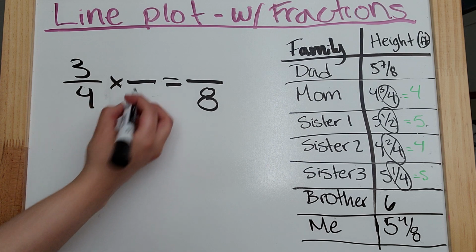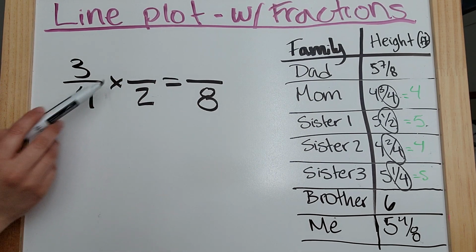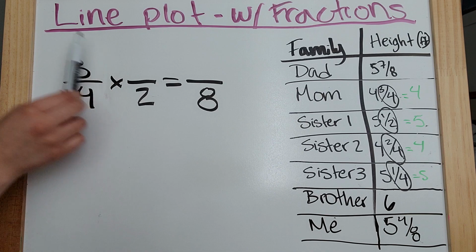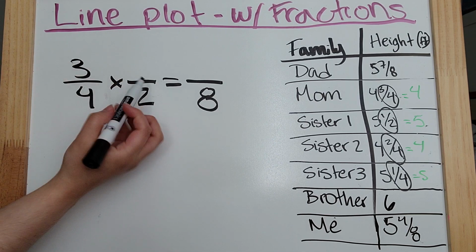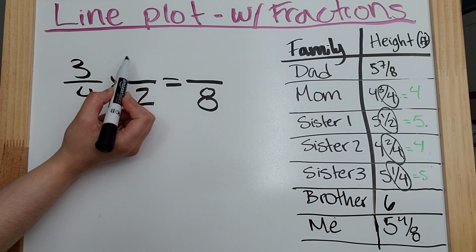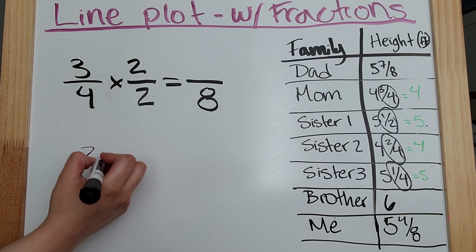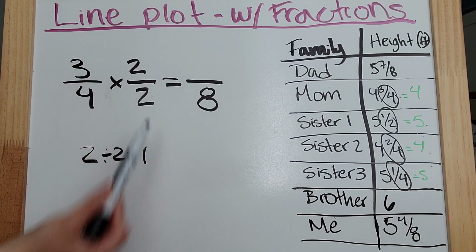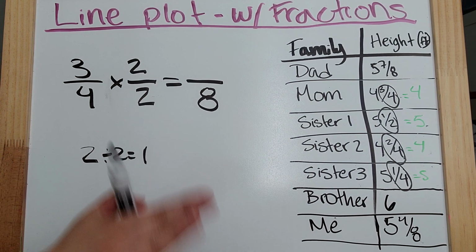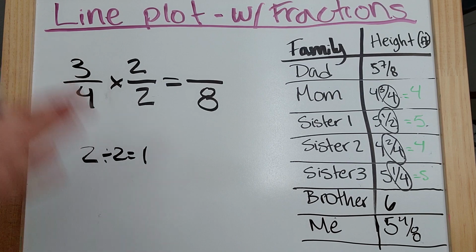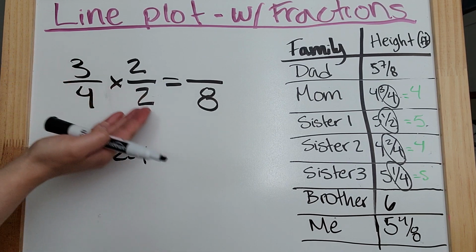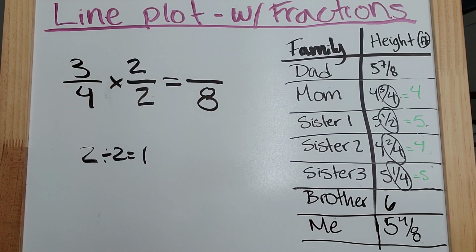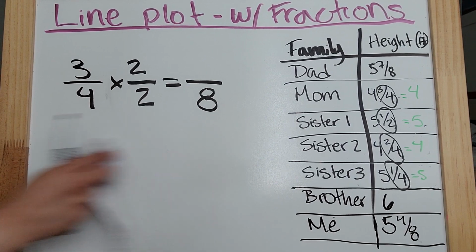So 4 times 2 equals 8. Remember, because we're multiplying, we're not changing the quantity, the size of the fraction. Whatever you're multiplying in the bottom, you have to multiply at the top, because 2 divided by 2 equals 1. So basically what you're doing is you're multiplying this whole thing times 1, and you know that whatever number you multiply times 1, it's the same. So 3/4 times 1 is still 3/4, but because you're changing it in this way, it's going to look a little bit different, but it's still the same amount, the same quantity.